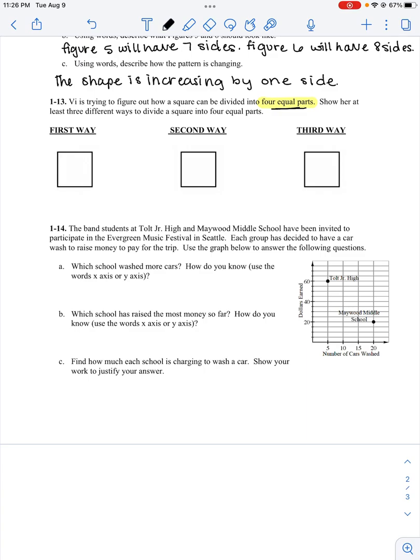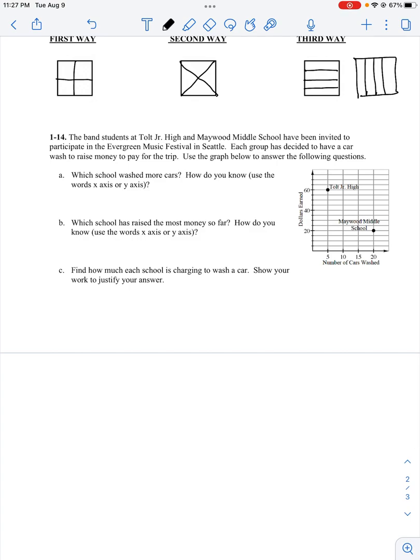So one way is, I don't know if any of you have parents that will cut your sandwiches. You could cut it in half and then half again, right? Or maybe you like triangles for sandwiches. Or, now I've never had a sandwich this way, but I know I could split it this way and they're all equal parts. I could also split it vertically into 4 equal parts. Okay. Moving to the next problem.